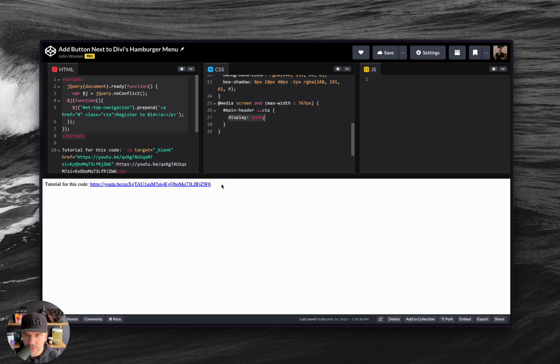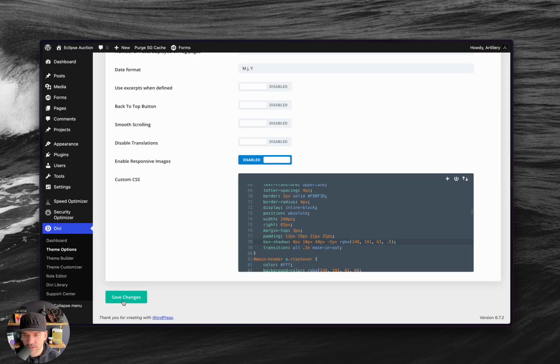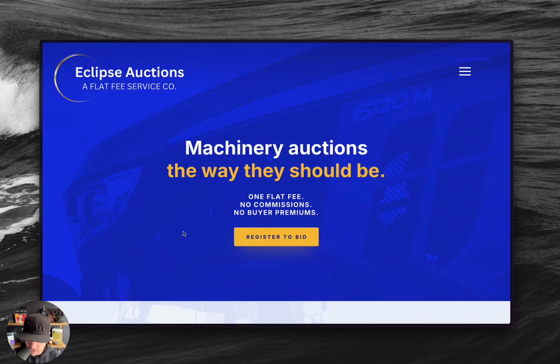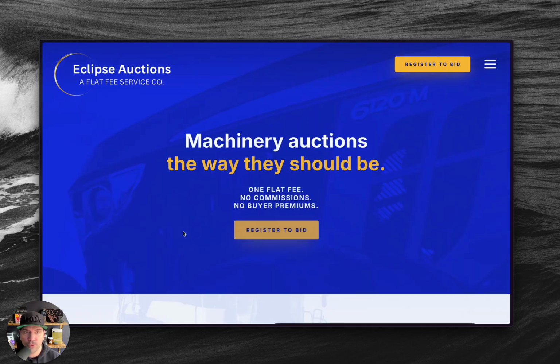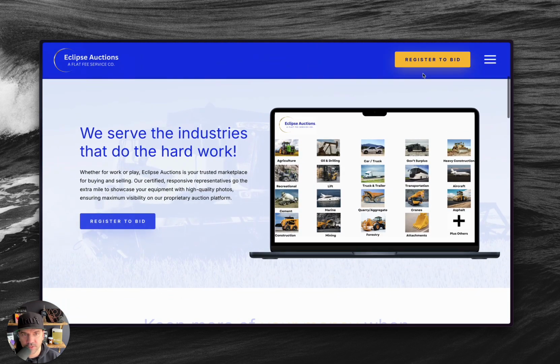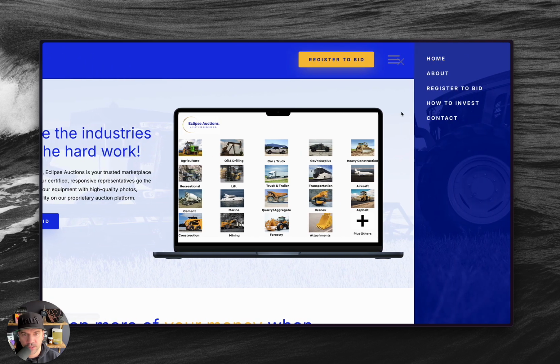All right, so now with that code saved in there, let's go ahead and save this. Hop back over, refresh, boom. Now we got this beautiful button sitting there, and it just so happens to sit really nicely even when I scroll. That's great.